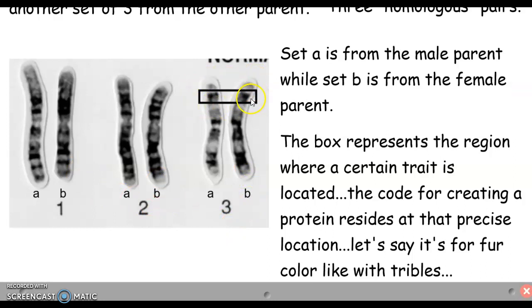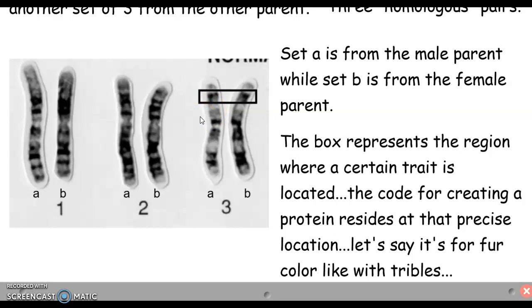I've drawn a box over here. You see these little shaded regions. These are regions that show up under a stained dye under a microscope, and in fact give the word chromosome its name. These were first seen as colored or filled-in bodies, so chromo meaning color and some meaning body. These chromosomes showed different bands, if you will.